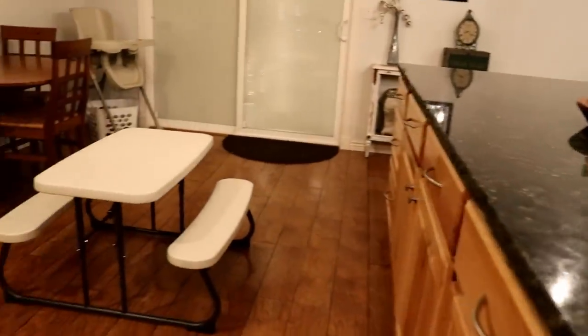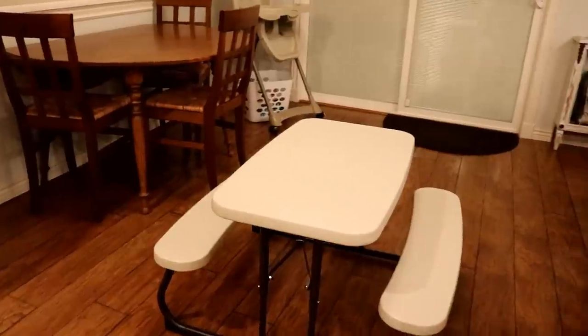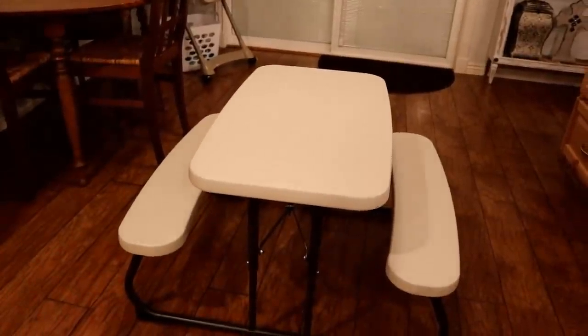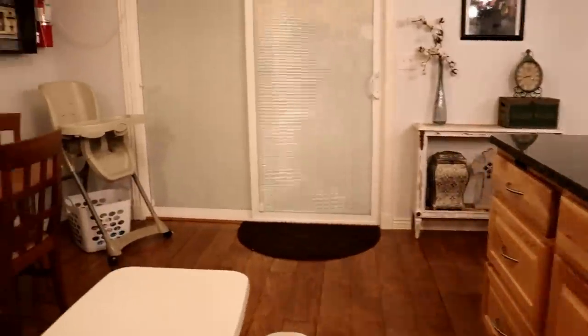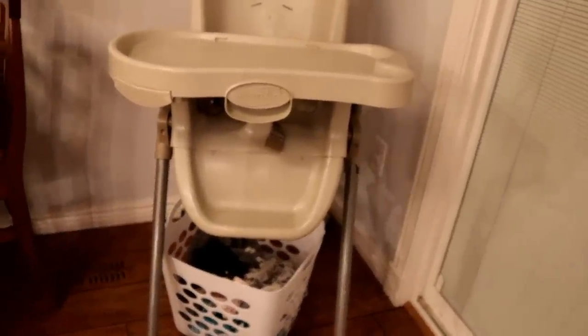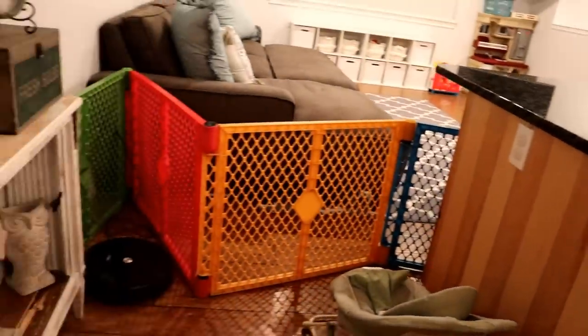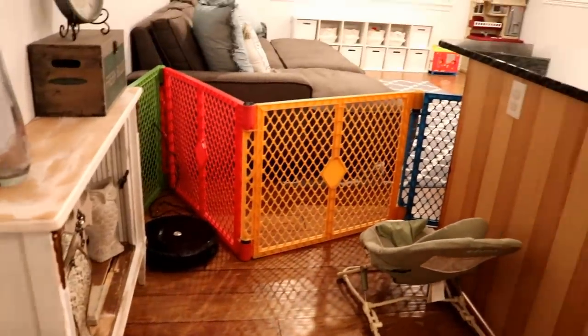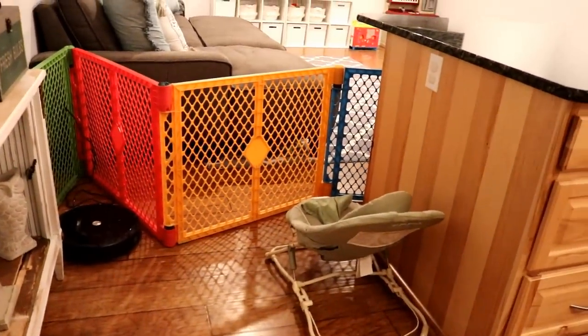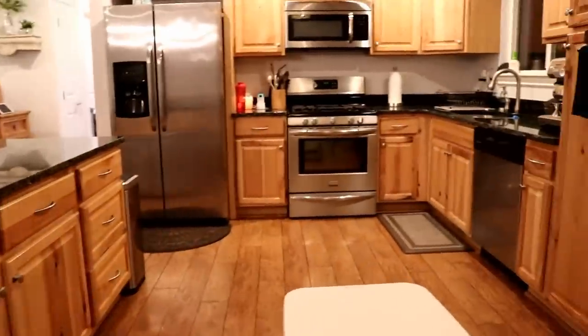I set up this picnic table for kiddos age 20 months and up. I do have portable high chairs that I show in my day-in-the-life videos for my little ones. There's always a high chair in the corner, and below it I have a dirty clothes bin for bibs, washcloths, and everything we go through daily. On the other side of the island I have my room vacuum cleaner. At the end of the daycare day I can put the baby gate up and it turns back into our kitchen and walkable space.